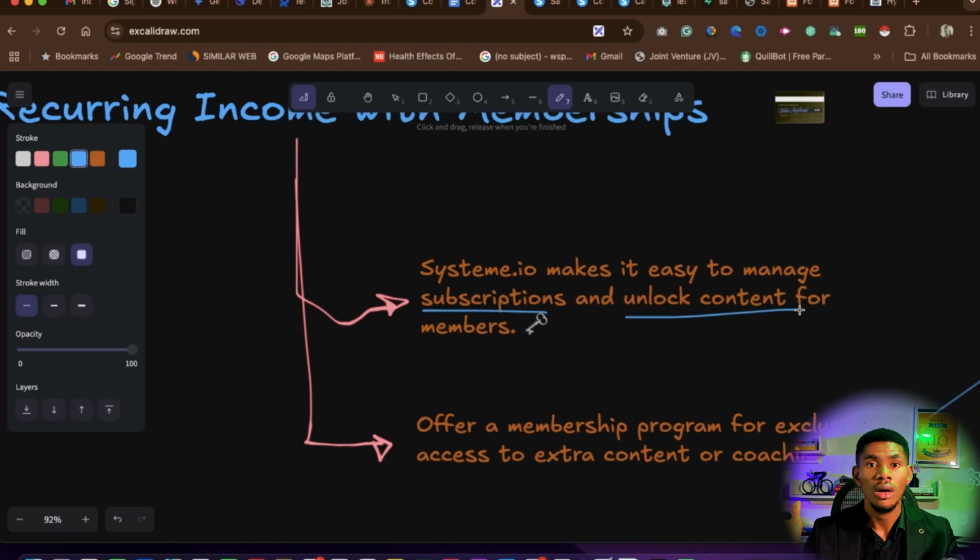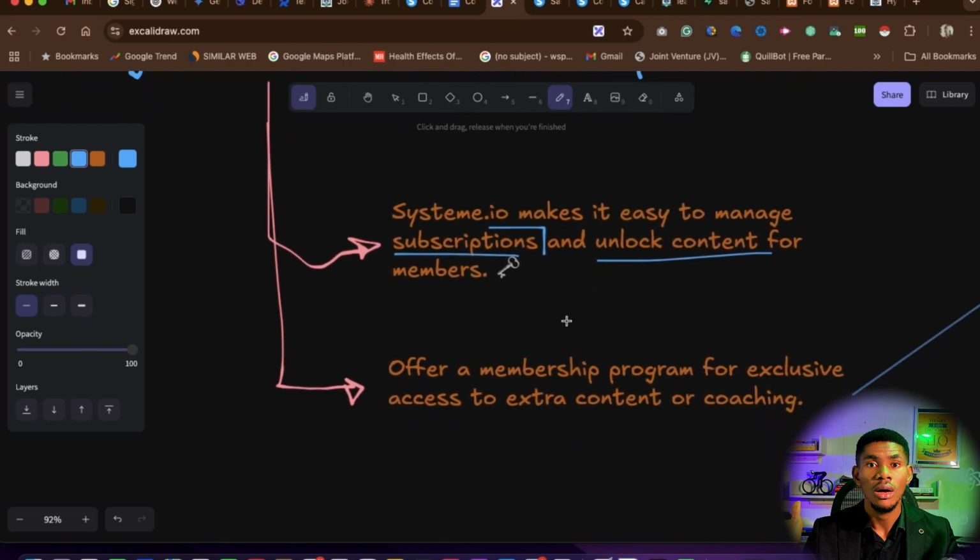Some people, when they buy your course, are not interested. They might not be ready to start taking action, and after 2 months, 3 months, they forget about it. But if they are on your subscription package, because they are paying every month, they will be forced to take action. And that is why membership gets a lot of results, because people are forced to take action, right?